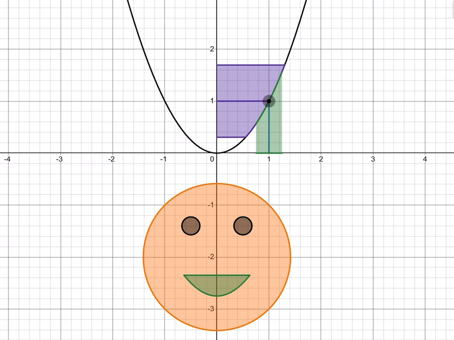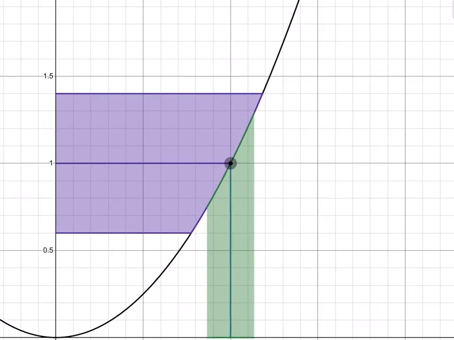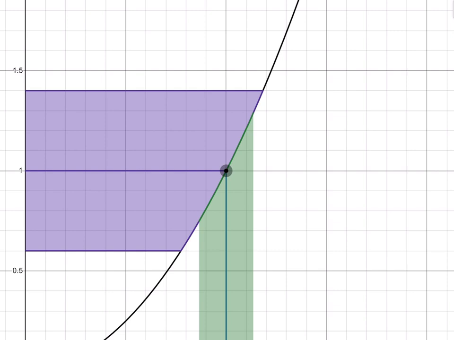But here's the thing, we have to be able to do this for any epsilon. So if I bring epsilon down to 0.4 or so, that delta that we picked is too big here. So we need to be able to pick a smaller delta. And if we do, eventually, and I'm going to zoom in, so we're not going to see Jarvis's face anymore, unfortunately. But you can see here that I've picked a small enough delta so that all of the function values in this domain governed by delta end up giving us function values in the range governed by epsilon.